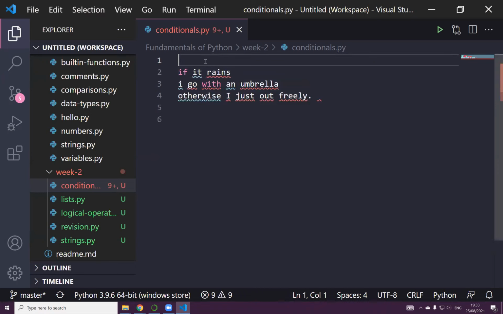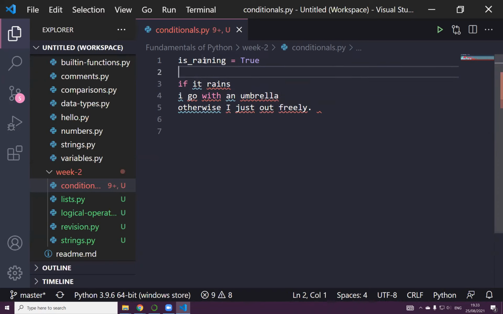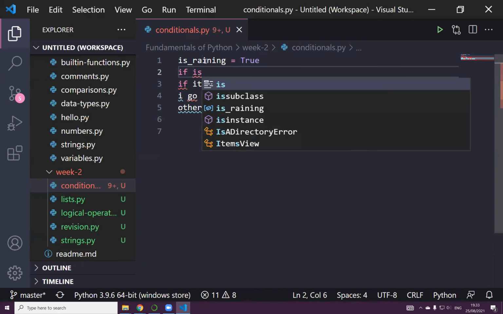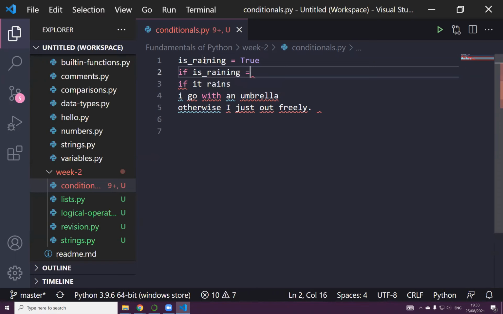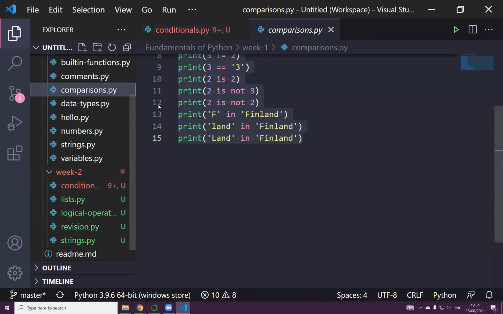I can say is_raining. By the way, now in my place it's raining for some reason. So it's True. And then we can say if is_raining, we have to compare, make a condition true. We learned the comparison operator last week.